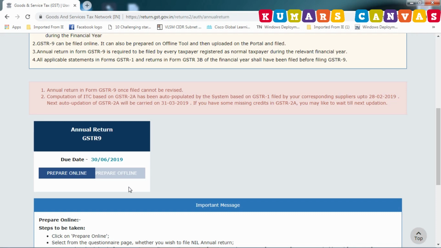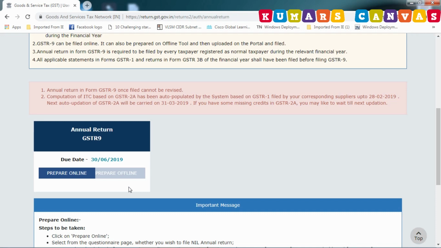So what basically it is, is that once you have purchased some items or supplies from any supplier, and the supplier has not yet uploaded your invoices, and has not yet recorded the sales in his or her GSTR 1, then corresponding to that sale by the supplier, your 2A won't be reflected in your portal, which is a significant factor that we are going to see once we get into this form.